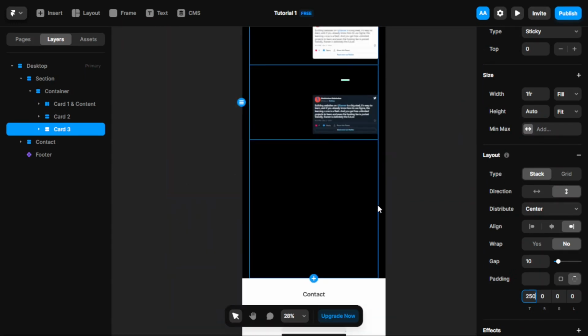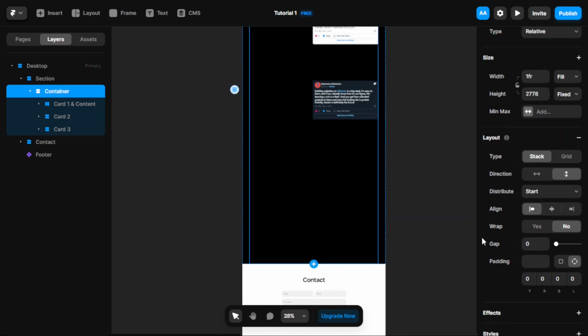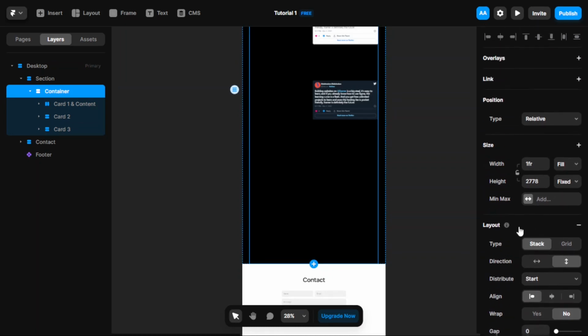Make sure there's enough space between the section and the container, to give it some buffer time to load so it doesn't come up messed up. Make sure you check that the overflow is set to visible as well.